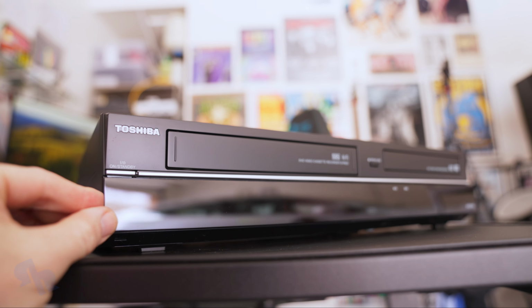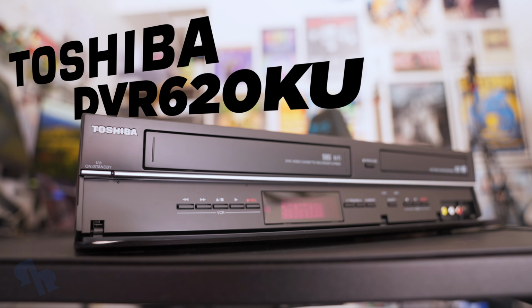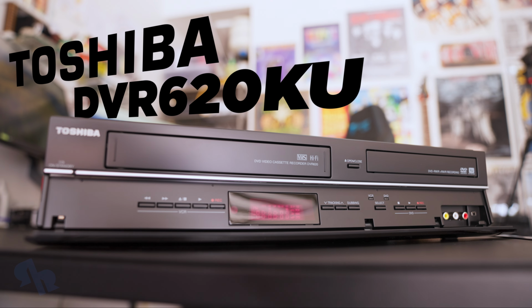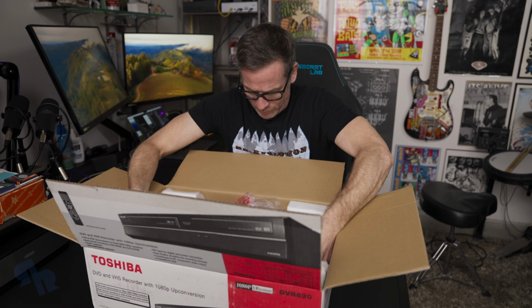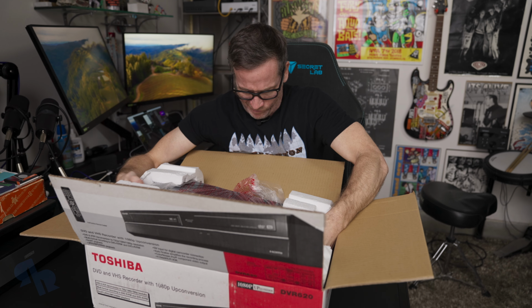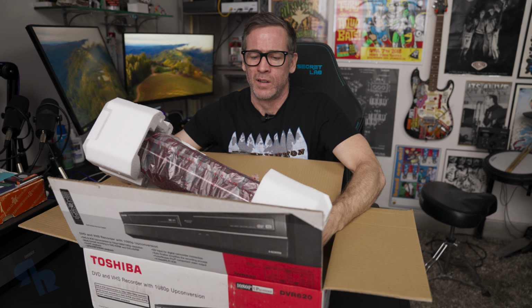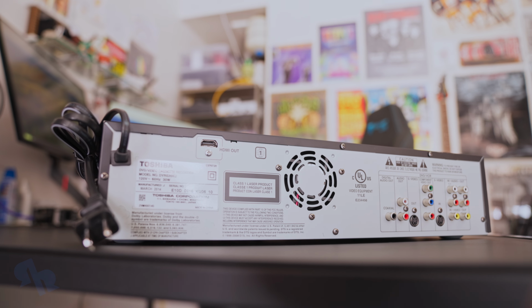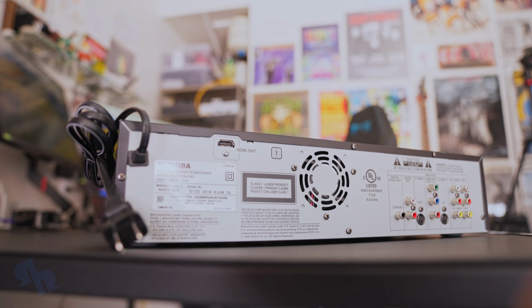But the VCRs kept rolling in. And somebody gave me a Toshiba DVR 620KU, which I thought maybe they were still making these or something because the one I got came new in box. In fact, I even considered doing an unboxing for a second. This is dumb. Because yes, you're seeing that HDMI logo correctly. This literally has an HDMI out and built-in upconversion, which I can't imagine is any good at all.